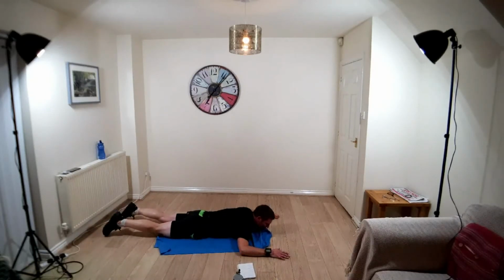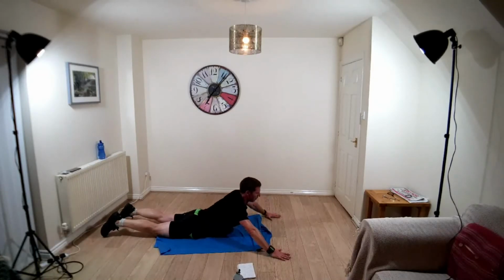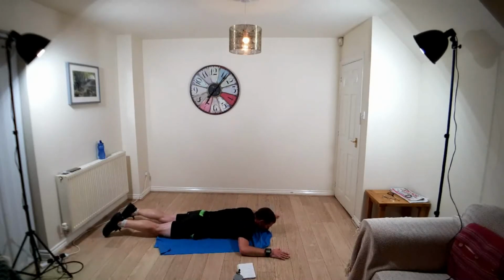Arms into cactus position, breathe in. And as you exhale, lift the shoulders away from the floor. Prop yourself on the arms, hold it for a moment. Inhale. Exhale, back to the floor. Repeat in your own time.